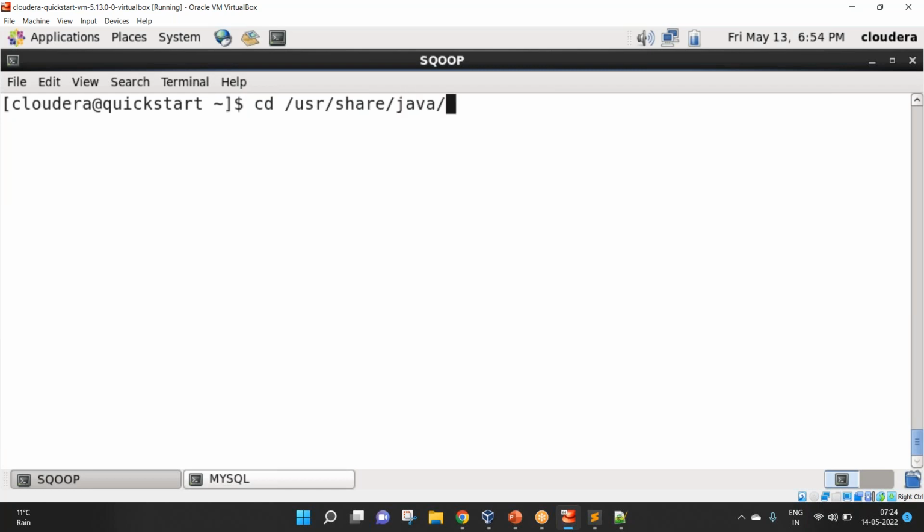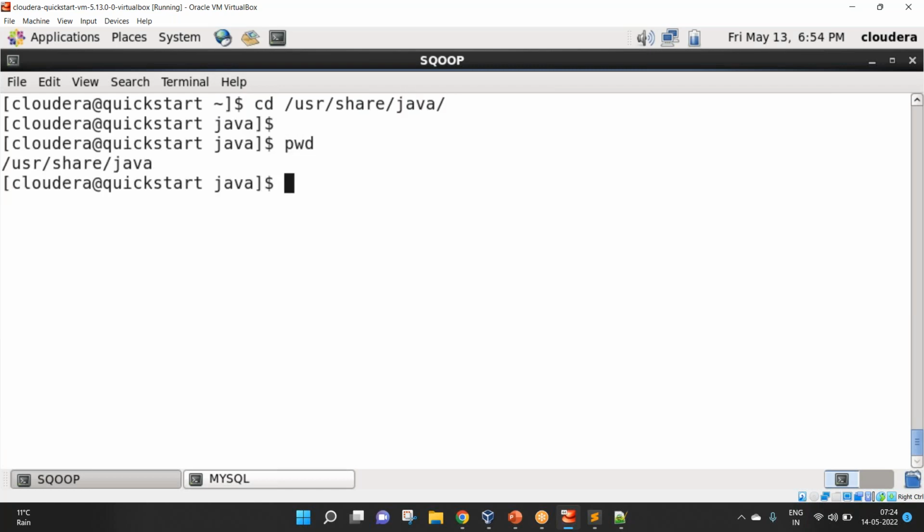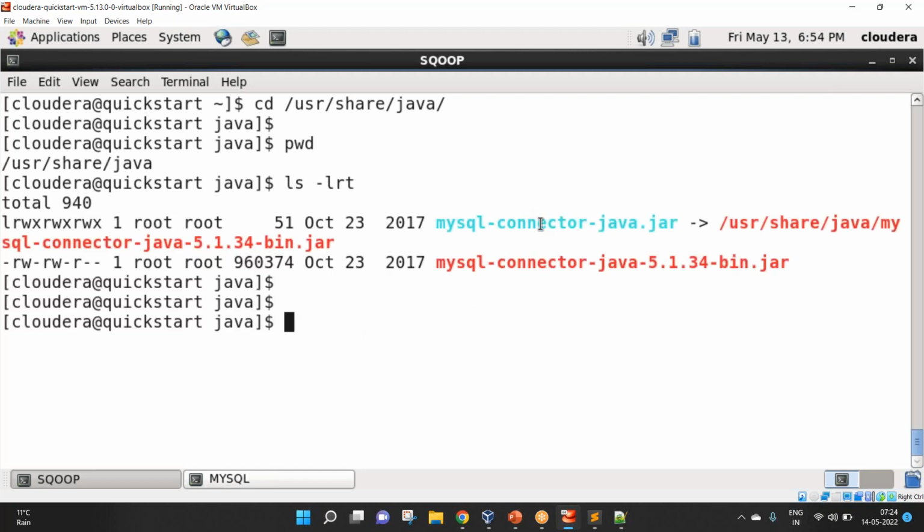/usr/share/java. So I'm in the /usr/share/java path. Here you should see the JDBC jar file for MySQL. I can see the JDBC jar file for the MySQL database. Remember one thing: as we wanted to connect to the MySQL database, we have to have the JDBC jar file for MySQL.